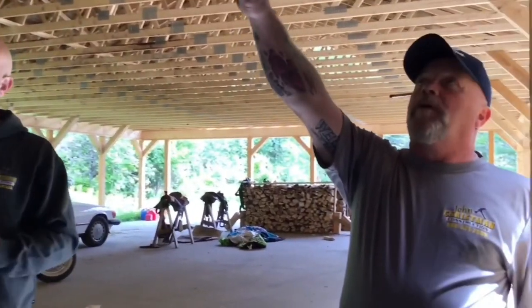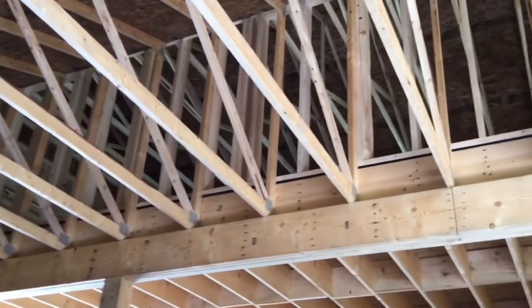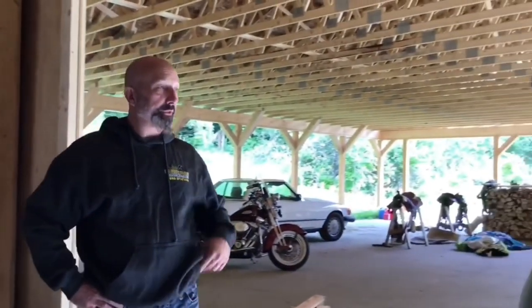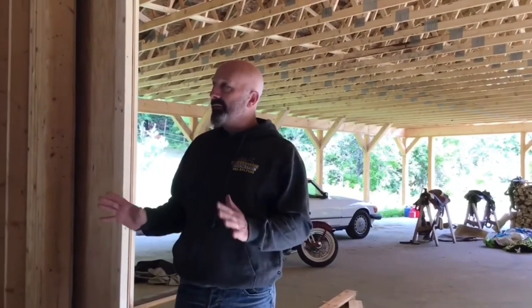The way this was built — monotrusses on either side, then we built the wall on top of the floor supported by these beams, and then trusses on top of that again. That's how you get your monitor style look. Any recommendations for someone looking to build a barn? You can research stuff online and find a lot before you talk to a contractor and say this is what I'd like. Monitor style barns are not cheap, but they're beautiful. We knew when John showed us the monitor style that that's what we wanted — it gives us a lot of functionality, room for two horses, and room for two more stalls if we want them.